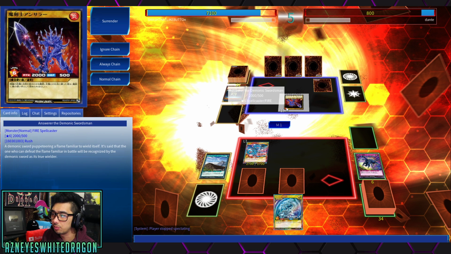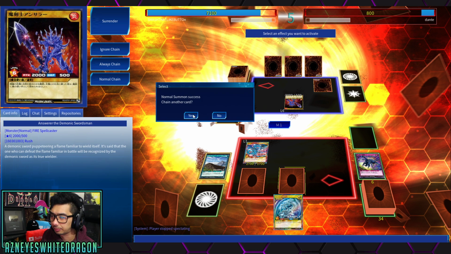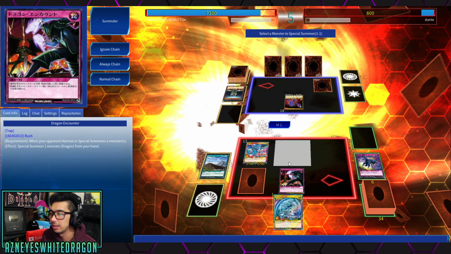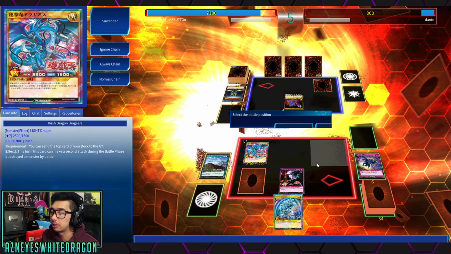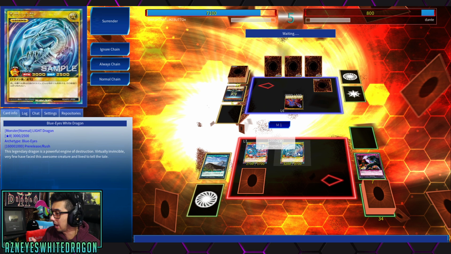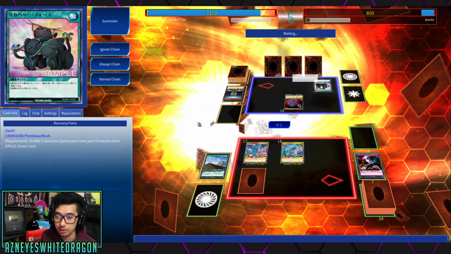So he's going to go ahead and tribute for that card over there. At the end of the day, I can just activate it because, why not? Because at any point he could just stop summoning, then I just have an extra Blue Eyes in my hand that I'm not using. I'd rather summon it off of this. So shuffle 3 spellcasters, then draw 1 card.